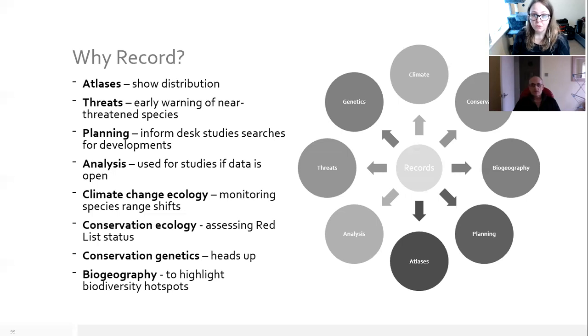And in general, we want to record as much information as we can, given the resources available to us, the time available to us, and the constraints of disturbance on the species. So everything is always about balancing and justifying the disturbance that you're causing with the data that you're gathering. And that's the trade-off, that's the whole point of the licensing system.